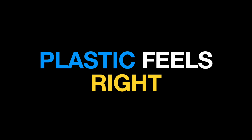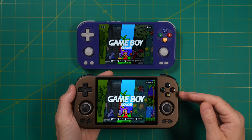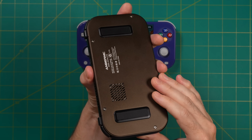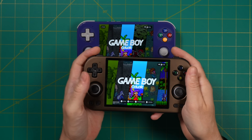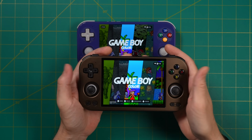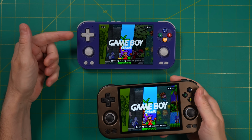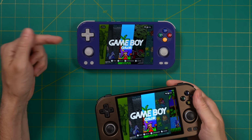Okay, my third point here is that I like the fact that they went with a plastic device. I think it is the right move. That's also the major difference with the RG477M. This one is made with a metal shell, and it feels more premium in the hand, but it also gets warmer and is heavier, and also kind of just feels like a brick compared to a toy, which I prefer to have with my retro gaming systems.